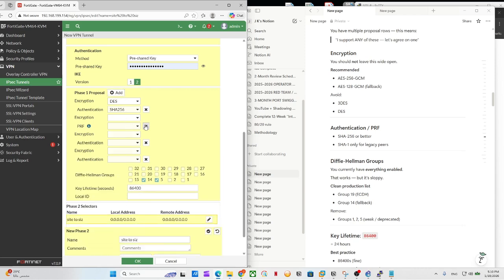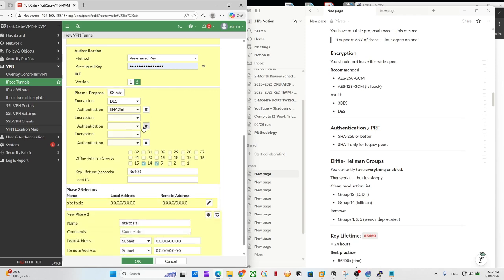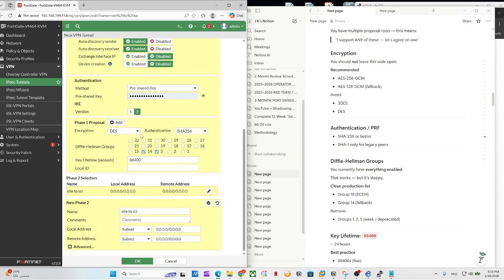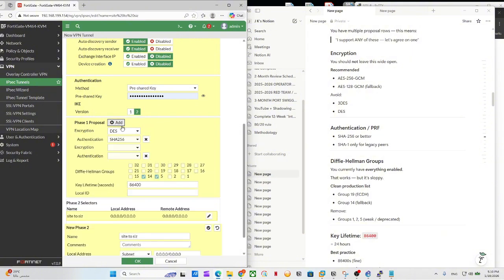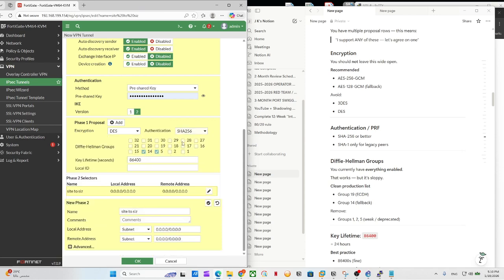You can remove all of these, we just need one or two.